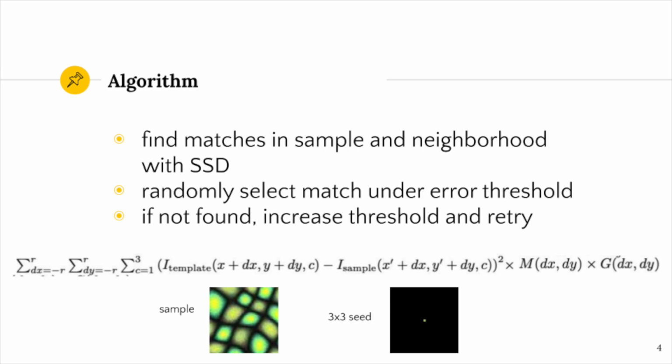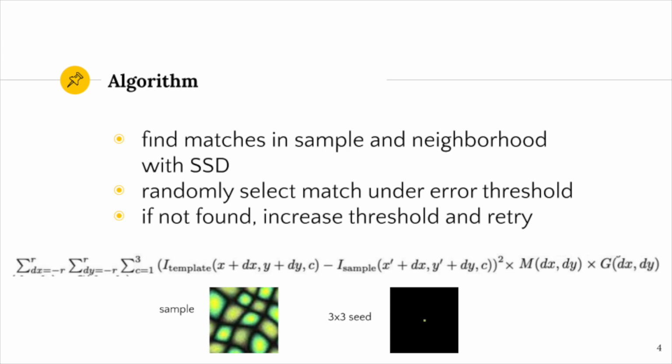For each of these pixels, the algorithm finds the best corresponding pixels in the input image by comparing the neighborhoods of both. One of the best matches is randomly selected, and if the error is below some maximum error threshold, set to 0.3 in my implementation, the value of the pixel in the output is set to be the value of the corresponding pixel in the input. If no progress is made in one full iteration of the unfilled neighbors, the maximum error threshold is increased by 10%, and the process is repeated.